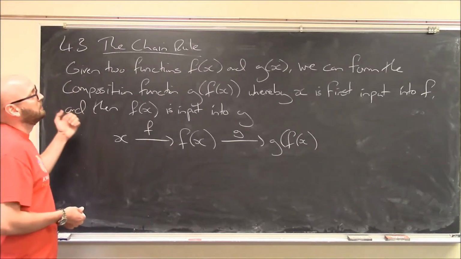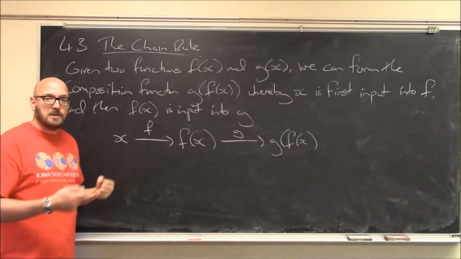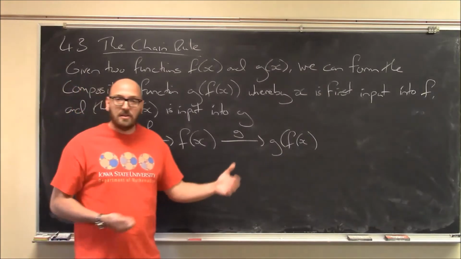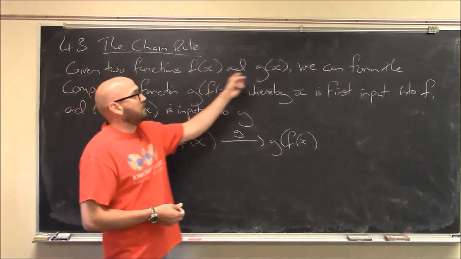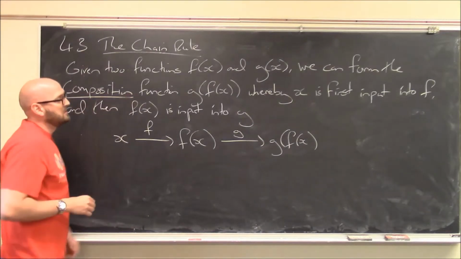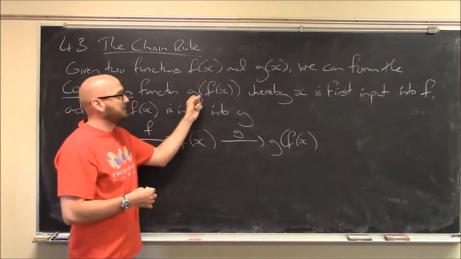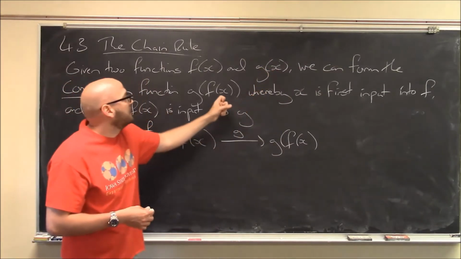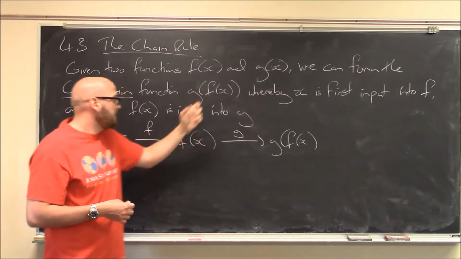So compositions are the following. Given two functions f of x and g of x, we can take those two functions, and one way to form a new function is maybe you multiply them together, another maybe you add them together or divide them. But one of the fanciest ways of forming a new function from two given functions is you compose them together, right? So we form the composition function g of f of x. You could also do f of g of x, but for now we'll just focus on g of f of x, where what this says is instead of plugging in x into g, you plug x into f. And then you get an output, and then you plug that into g, right?